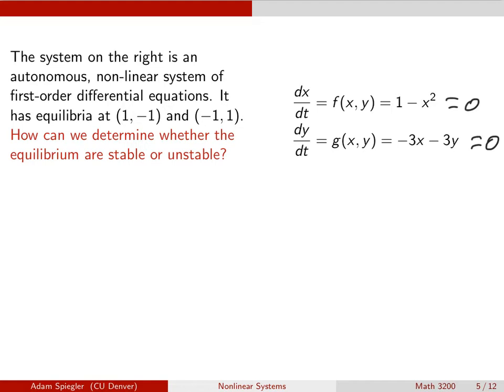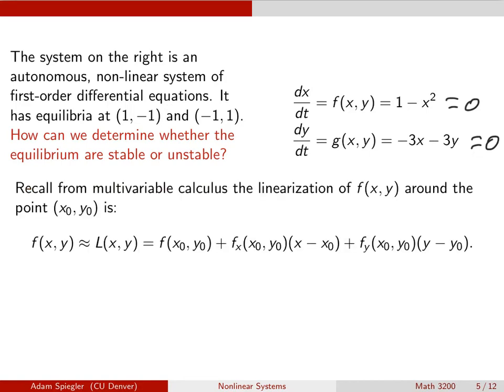In order to do that, we're going to have to extend this idea of linearizing equations. Earlier we took a look at the function sine theta, and we said, if theta is close to 0, then we can find the tangent line for that graph at 0, and that's going to give us a good approximation for the function. Here are equations for dx/dt and dy/dt. These are functions of two variables. So in order to linearize each of these equations, we're going to need to do a little bit of multivariable calculus.